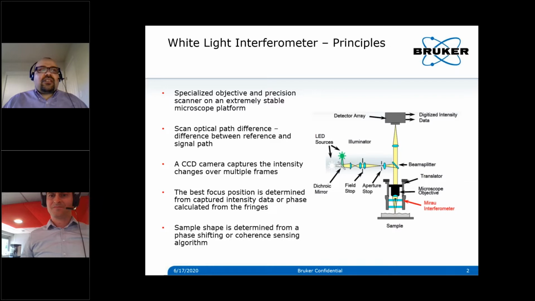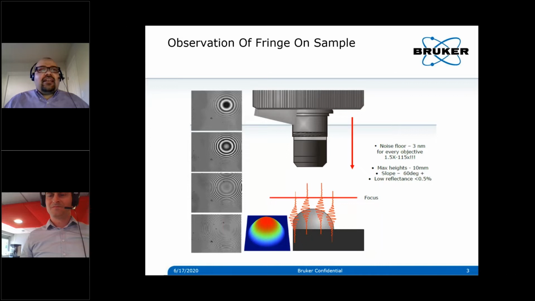To provide a little bit more detail, here we see a schematic drawing of an objective. The objective will be scanned in the vertical direction to the surface. As it scans, the interference pattern starts to form on top of the surface, and we get a variety of fringe imprints. Those fringe imprints are recorded and then processed through a computer to render a three-dimensional image. Here you can see the image as a sort of false color topography in the slide below. Again, the interference patterns provide extremely high resolution and give us really repeatable and high quality data that's useful in quantifying a surface.